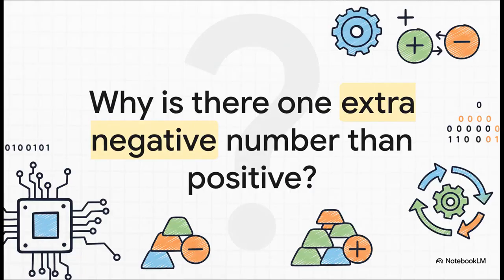And I want to leave you with one last little brain teaser. Because of the way 2's complement works, in an 8-bit system, the range of numbers you can represent is negative 128 all the way up to positive 127. Did you catch that? There's one extra negative number. It's this tiny, weird asymmetry baked into the foundation of almost all computing. So what does that say about how computers model our world? It's just something to chew on.